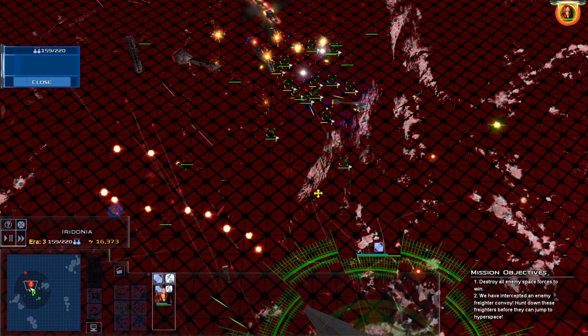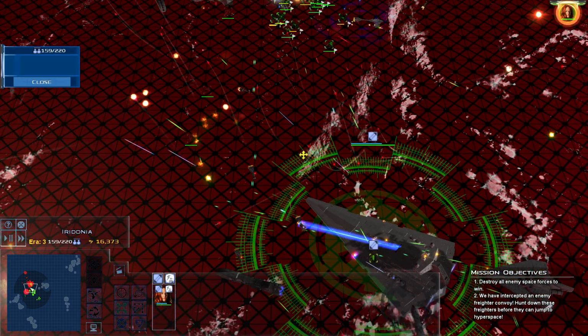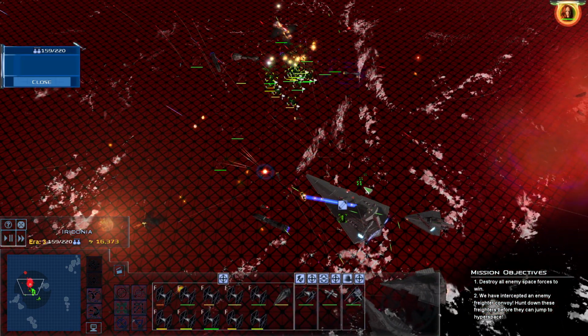I know these guys are crap at hitting smaller stuff, but what the hell are we gonna do, right? We'll win this. Yeah, we should not have sent our fighters up here. You guys pull back.